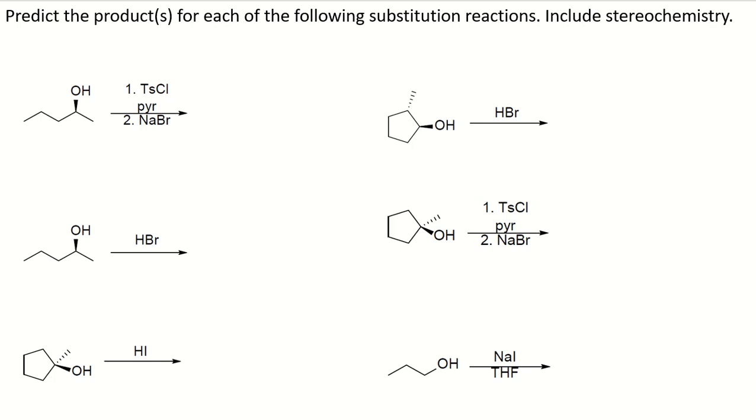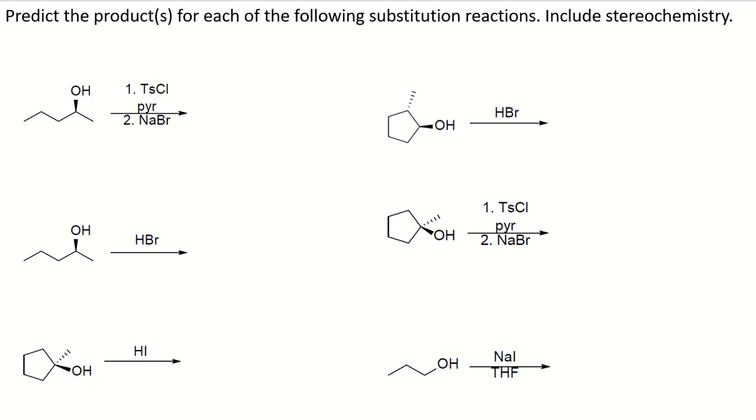So now we're going to look at more examples in which we have substitution with an alcohol as the starting material. Keeping in mind alcohols are not good leaving groups, so we need to convert them to leaving groups before we do substitution. Two ways to do that would be making them into water by protonating them in acidic conditions, or the other way is turning them into a good leaving group like a tosylate or mesylate. And so we're going to look at a few of those examples.